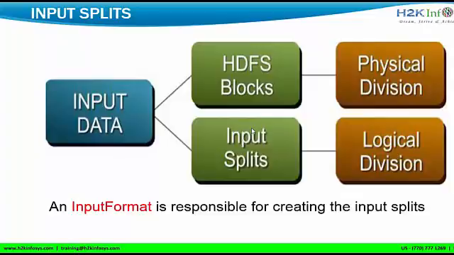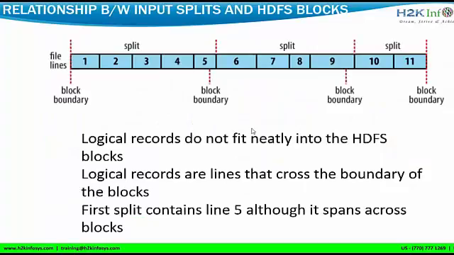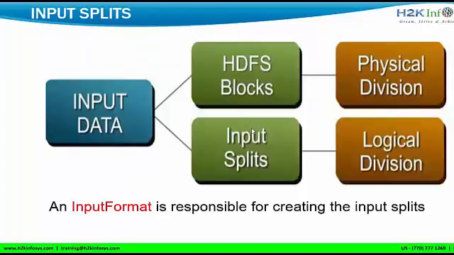So for example, if that functionality has generated 4 input splits, then the job tracker will decide, okay, I got 4 input splits for this particular chunk of data. So I have to create 4 mapper tasks such that each mapper task will read one input split. So an input format is just responsible for this. Let me write it.